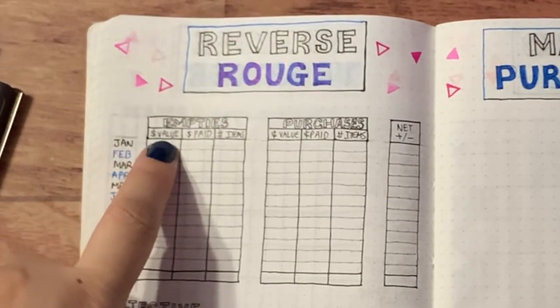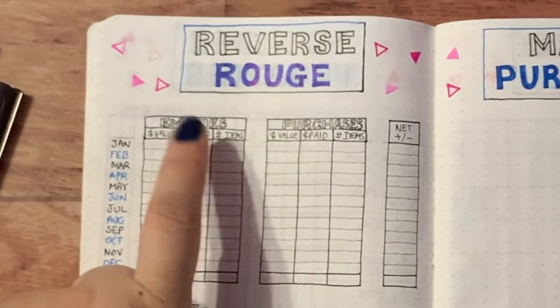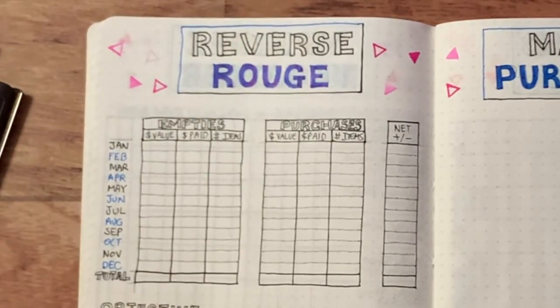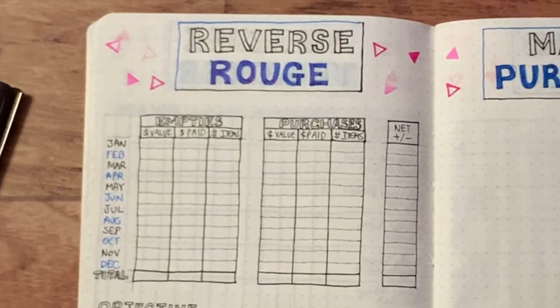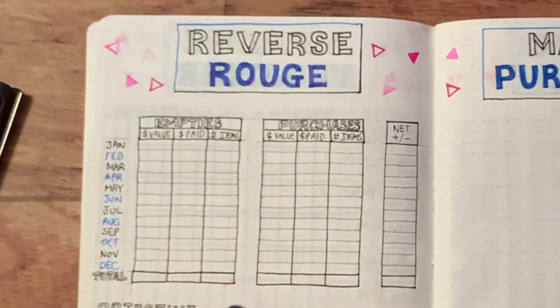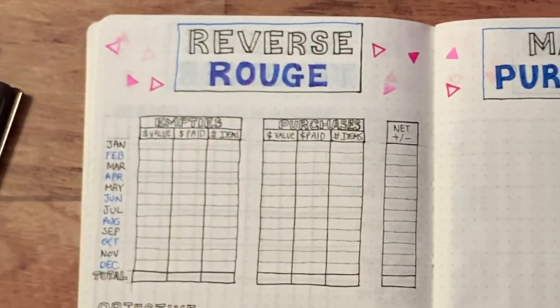The total dollar value of my empties, which is the things I used up, the dollar paid, which is not always equal to the dollar value. Like the dollar value may be the sale price of the item, but the dollar paid, I may have gotten it at a discount. So then I write down the dollar paid and then the number of items. So that's a way for me to track all of them. And I do have more details in an Excel spreadsheet. It's just I write down my totals here just so I can get a nice overview in pen of my overall spending and usage during the year.